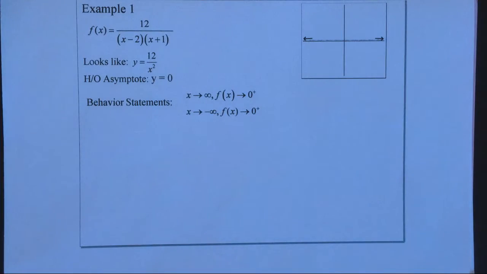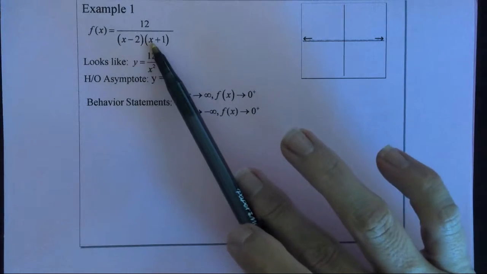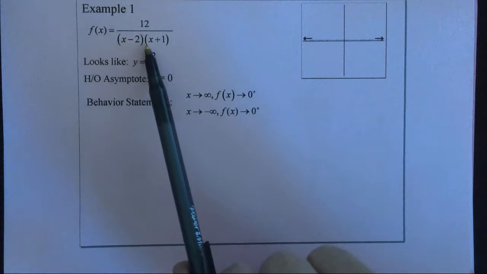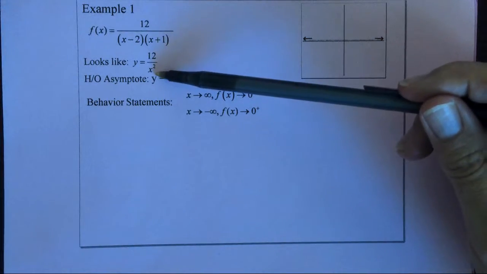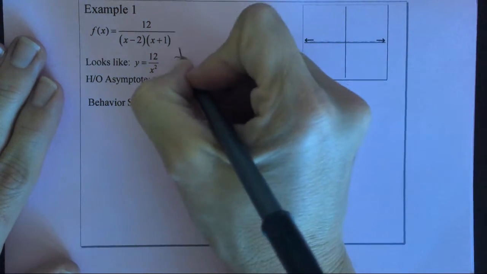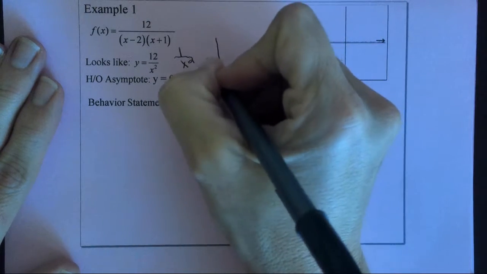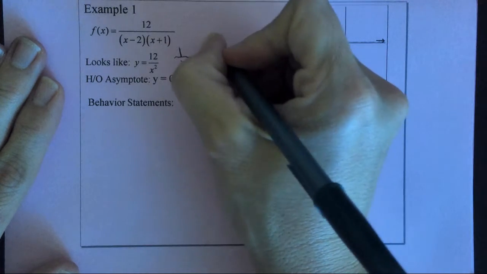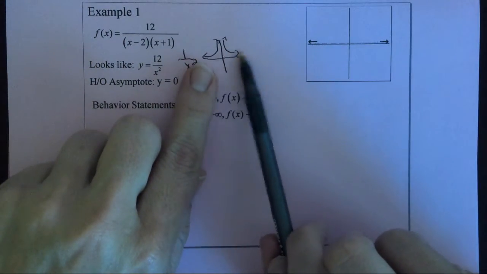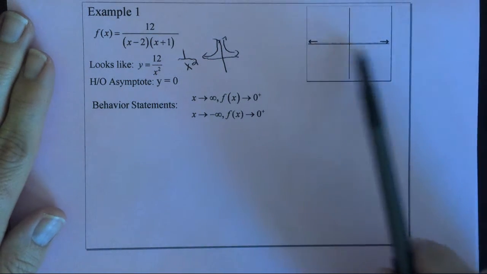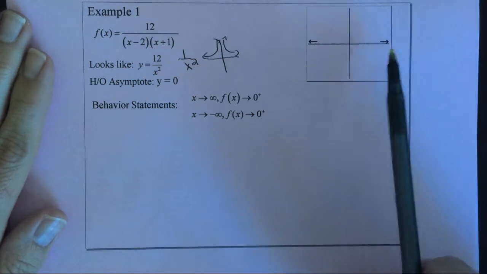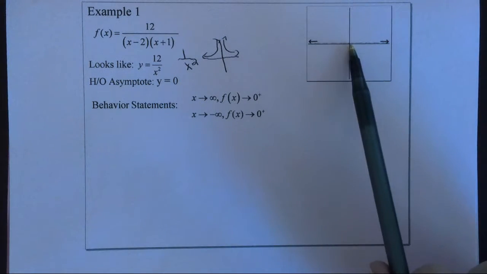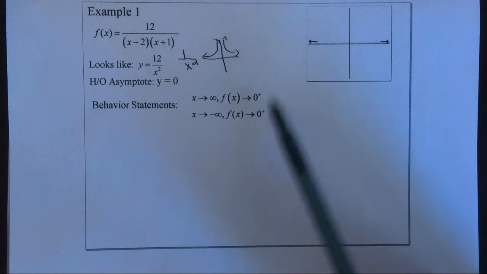So the first problem we're going to look at is 12 over (x minus 2) times (x plus 1). The long-run behavior, if I were to FOIL this out, I get an x squared. So it would look like 12 over x squared, which would look like a 1 over x squared. And we know that 1 over x squareds kind of do the whole volcano thing. So if I'm looking at the long-run behavior, I notice to the left and the right, they're going to be above my horizontal asymptote y equals 0. So yesterday we wrote as x went off to the right, it was above 0, we put a plus. As x goes off to the left, it was also above 0.